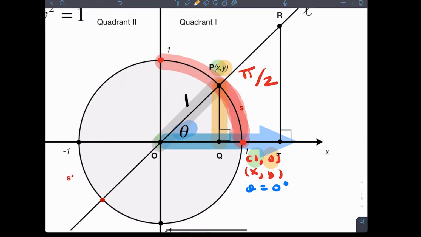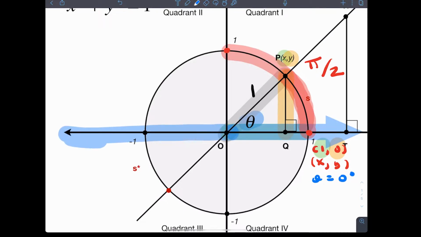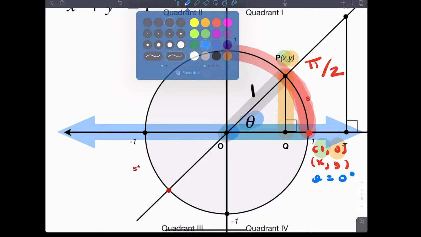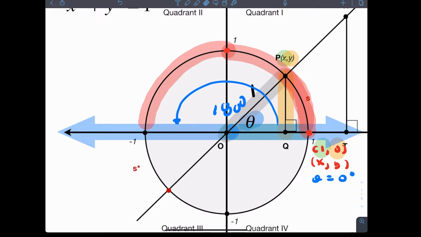What if you rotate? You guys know what's coming next. What's coming next? Yeah, what angle is this? 180. This is like a picture of 180 degrees. He goes, is that my theta? Yeah, I know that's like 180. And then the arc length, though, is another pi over 2. So what's the total? Pi over 2 plus pi over 2 is what? Pi. We need to know this location. What's that address on the unit circle? X is what? And Y is 0.